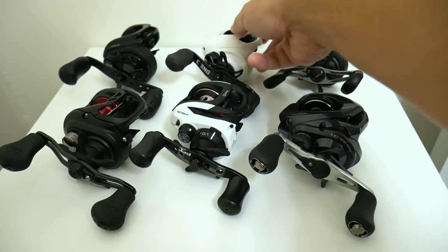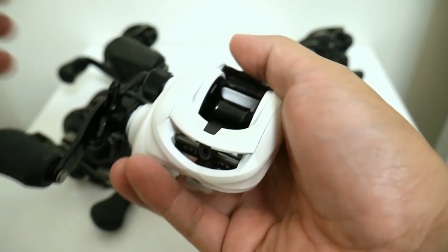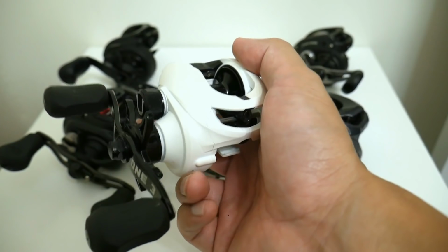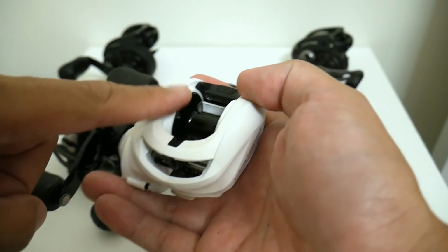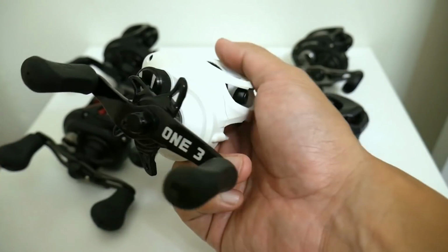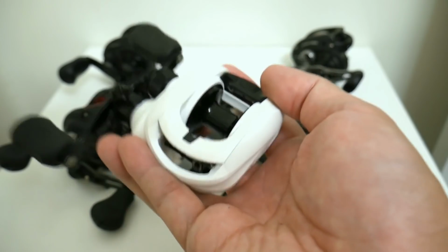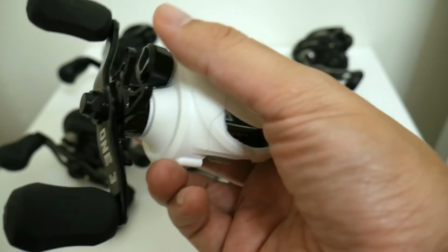Now, 13 Fishing has come out with a new $99 reel as well. And looking at the specs, I believe it's called the Origin FB for some reason. It looks like it's basically an Origin C, but painted matte black. I didn't see anything else to differentiate it other than the color from this reel. So that's kind of confusing as to why 13 Fishing is doing that.